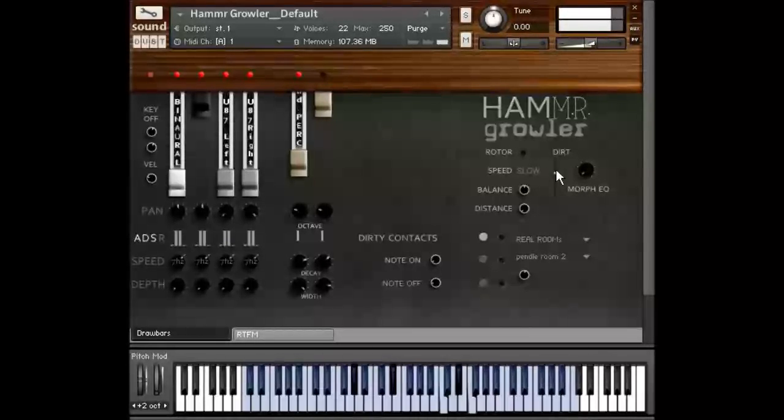I haven't used the rotor at all. It's there because it can be, and it does add something new to the sound as well, and some of the presets take advantage of it for more special effects. But essentially this is the sound of a Hammond with a rotor. There you go. Balance is the bit between the bass and treble horns, and the distance is how far the mics are from the cabinet. I did say treble horn, not Trevor horn.